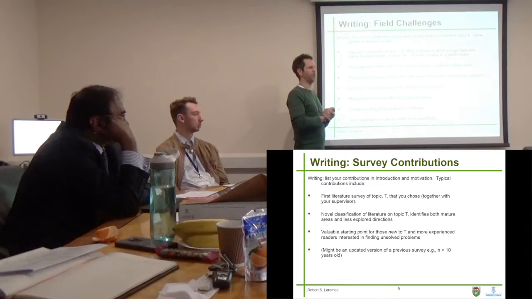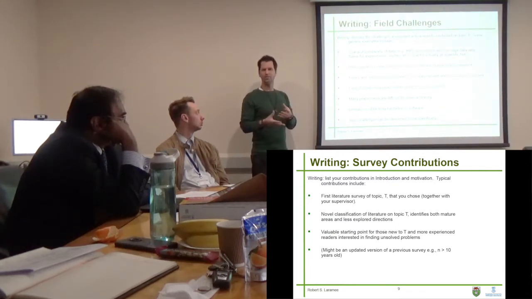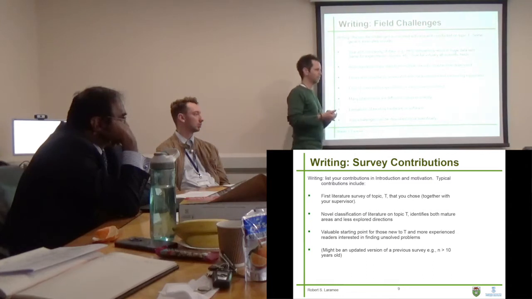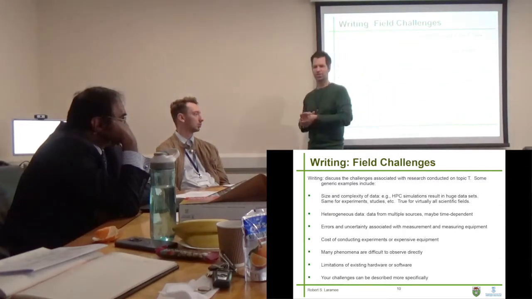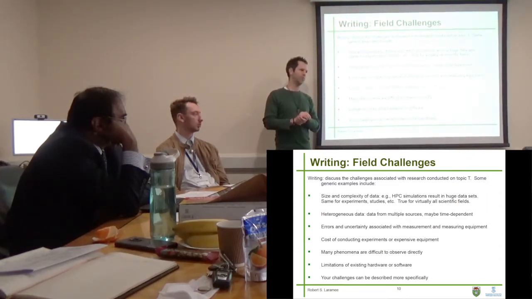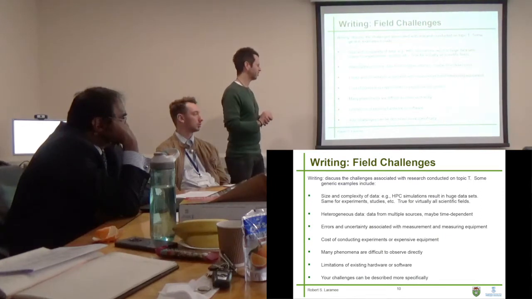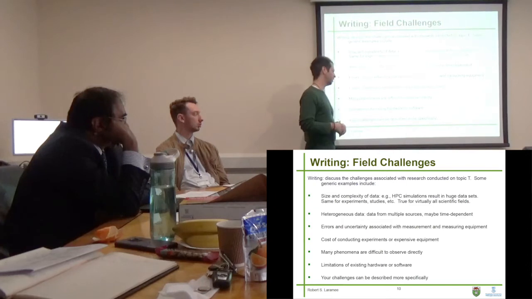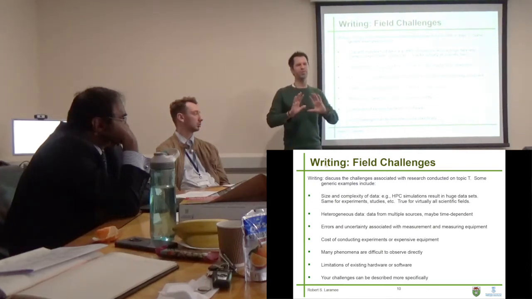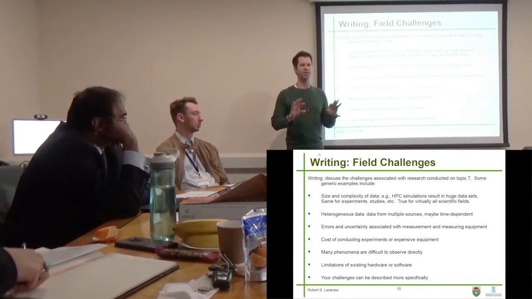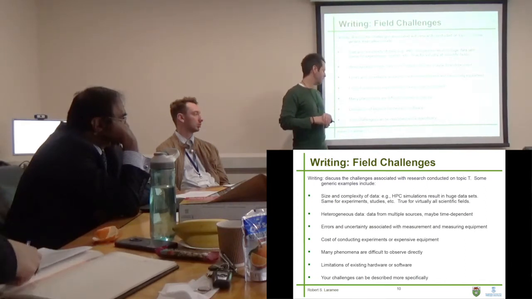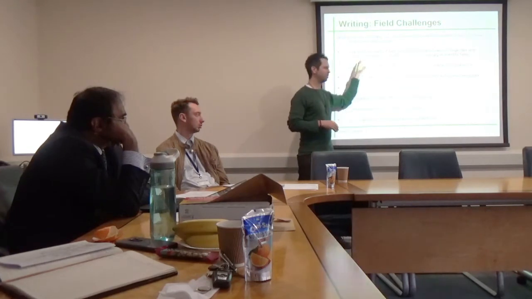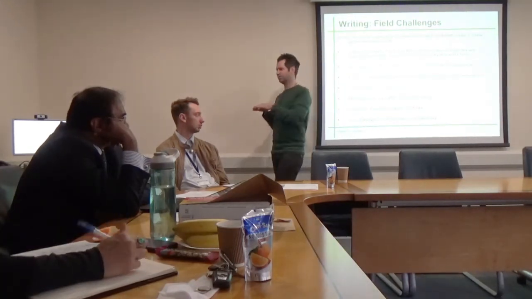This can be a big challenge for people working outside of computer science, people in chemistry or bioscience or physics that have very expensive equipment. Anybody here have very expensive equipment? Computing equipment is... In the robotics lab, we got very expensive robots. Okay, yeah, robotics will have the challenge of costs, yes. I haven't done robotics, but yes, I can very well imagine that you have this challenge of expensive hardware in robotics. And limitations of existing hardware or software are always challenges. These are just some generic examples, to give you some flavor of what goes in that part of the challenges. Your challenges can be described more specifically. You could take these and make them more specific to your particular problem or your field.